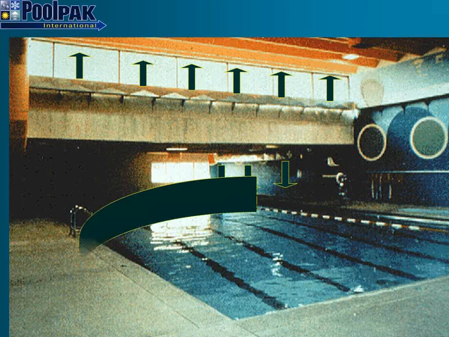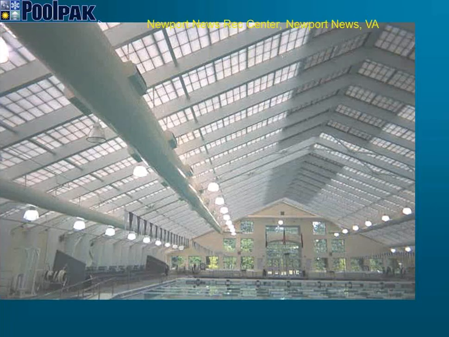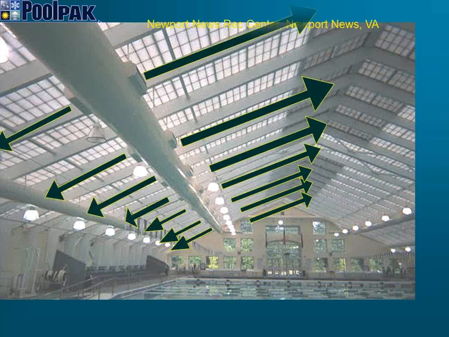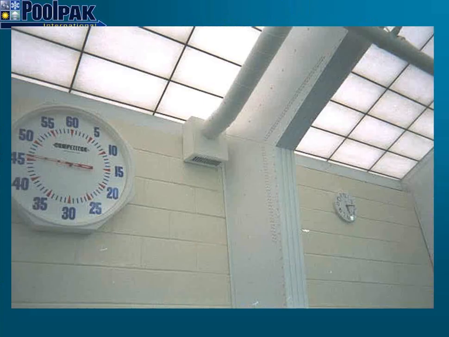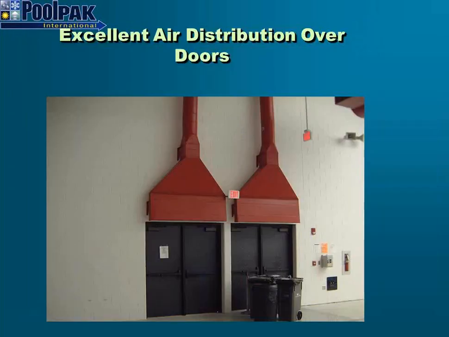And then you can return the air to the pool dehumidification unit with a common return. Here's another example of a means of washing the skylights on a roof that's constructed mainly of glass and metal framework. Where you have structural members that may be adjacent to exterior walls, we need to make sure that we have good airflow across them as well to make sure that we don't condense water and chloramine onto the space. And of course, windows and doors must be treated as well.